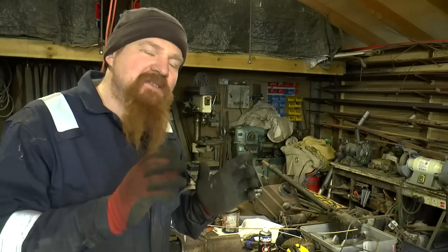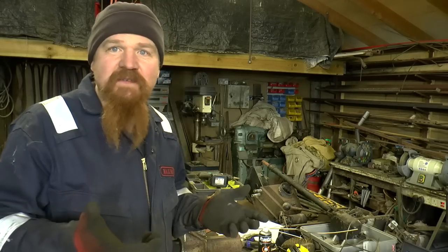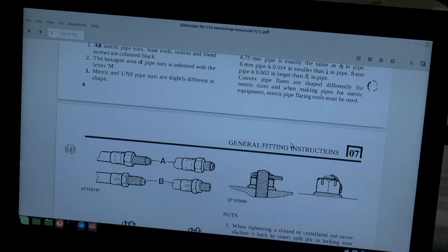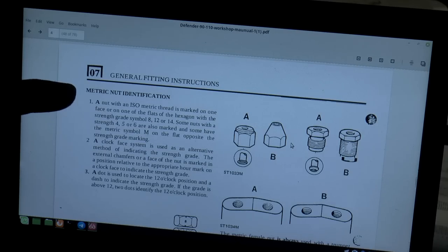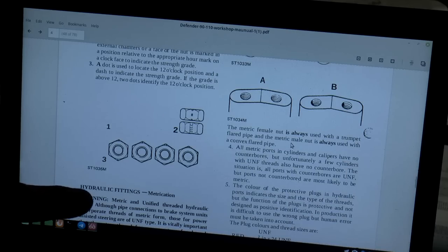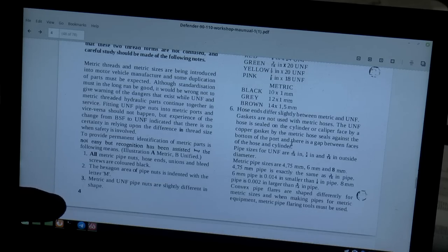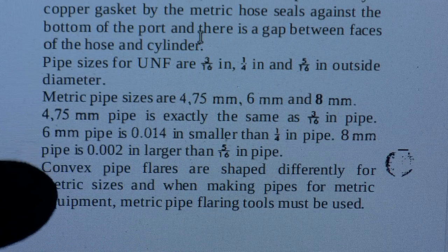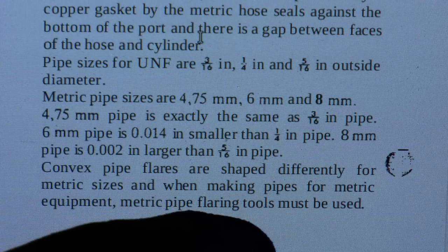Anyway, in the search for a definitive answer, I ended up going to the 90/110 official Land Rover service manual. So that's the service manual from the early 80s. Even that is a tad vague, really. So we've got a section here. This is section 7 at the front of the manual, talking about metric identification, and with a section on hydraulic fittings. And the bit I wanted to show you is down here. Convex pipe flares, which are what I'm talking about, that's at the end of the male fittings, are shaped differently for metric sizes, and when making pipes for metric equipment, metric pipe flaring tools must be used.